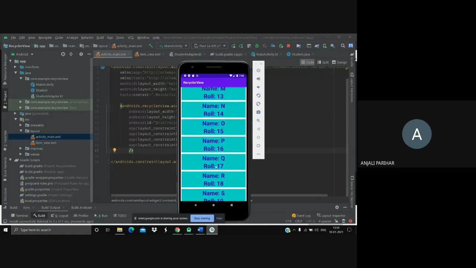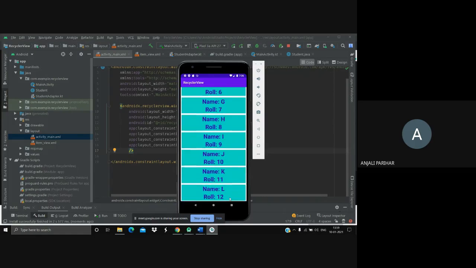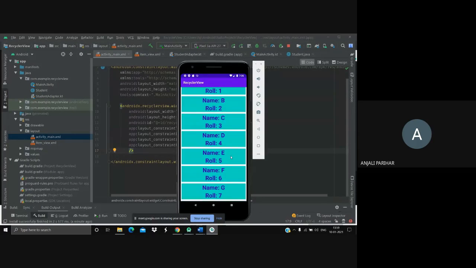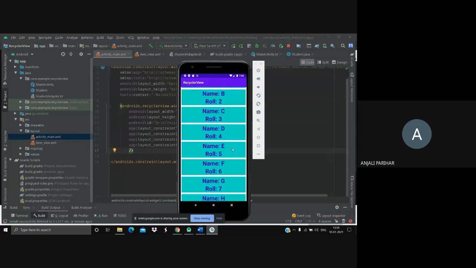You can scroll it, and at present we are having six, no, seven views here because this one is half taken. So at present only seven views are visible, and let me scroll it up. Let's say I scroll past the student with name A here. Now you can see this H is coming here. So it's not newly created. You are not seeing this A, so it gets recycled, and that view with the name A is getting recycled here, and its name is getting updated here with name H.